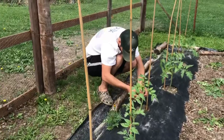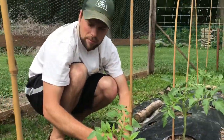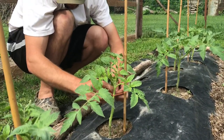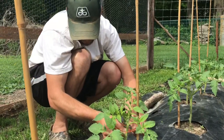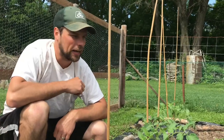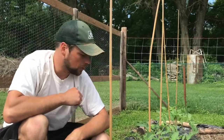What you doing, Andy? I'm tying up our tomatoes. Or, as it's called, staking our tomatoes. Basically, we've had some wind today. We weren't planning on doing it quite yet, but they're getting big enough where we start to prune them.